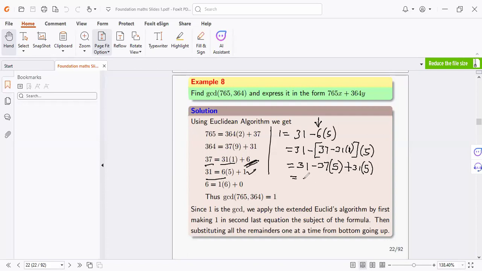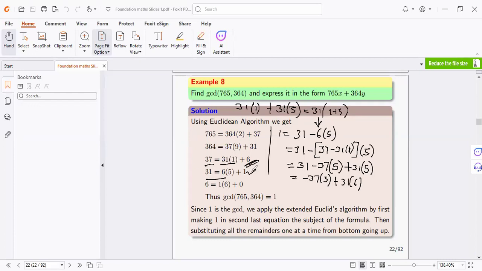Let me begin with that negative 37, multiplied by 5. And then that 1 and that 1 is that 1 multiplied by 6. Where does 6 come from? 6 is here. We are just factorizing. This 31 multiplied by 1, and this is plus this 31 multiplied by 5. So when you factorize, what you get is that 1, and what is inside the bracket is 1 plus 5, which gives us this 6. That's how I got that.